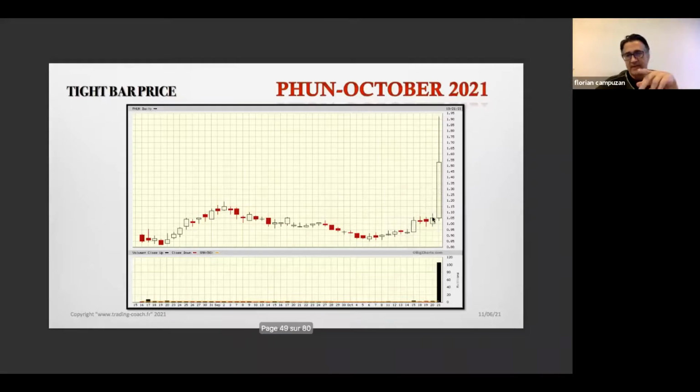Here's a recent trade I took in October. Look, you have the closing price. You have a reversal, but the reversal is to the upside. The body is in the upper part. Okay, so look at the 3 preceding bars. They are really tight. It's beautiful here.